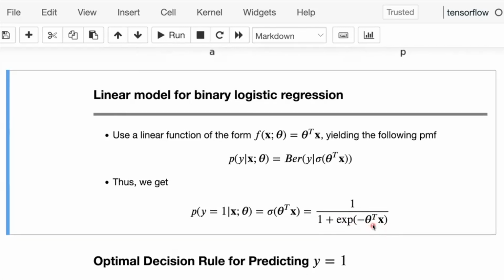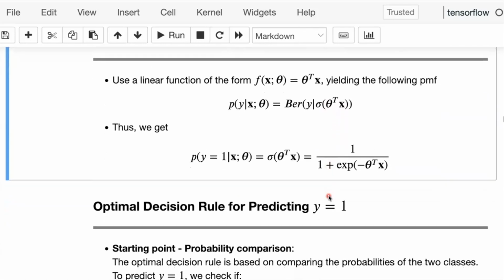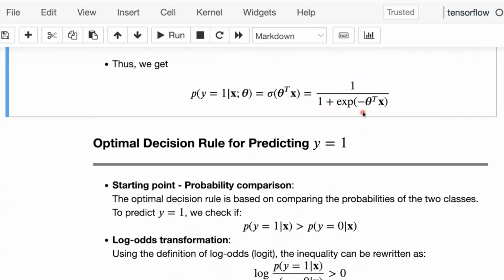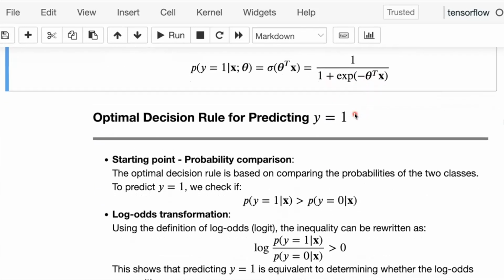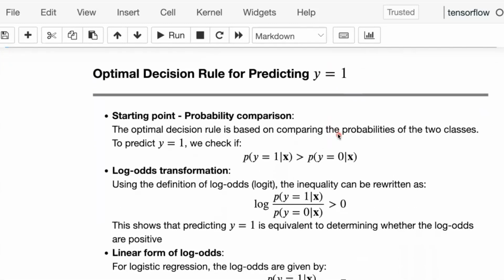The only thing left is that so far we have not talked about how we can find theta. Right now we assume that if we know theta, this is the general form of the logistic regression model. But before talking about theta, let's see what exactly theta does in our analysis here. We can do this by talking about the decision boundary. So what is the decision boundary?